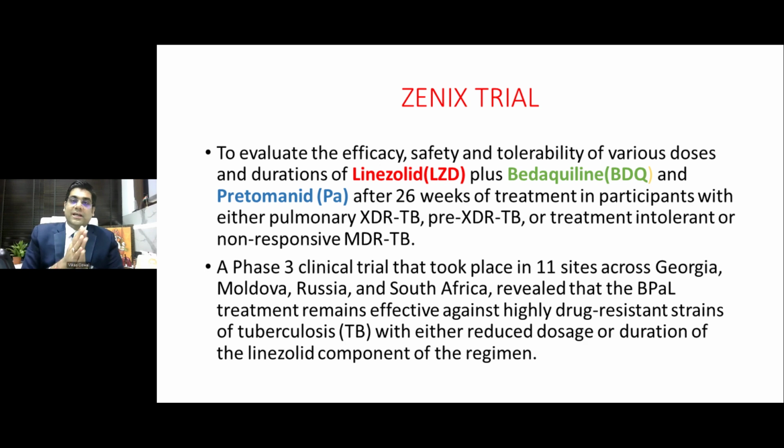As we all know, taking treatment for a long 24 months, 18 months won't be sufficient. We need to do something different, especially to improve the compliance part, to reduce the ADR part, and to have a good outcome. Including all these 3, the most important thing was also relapse. So these 3 drugs, the new drug pretomanid, came into the picture, and a trial was conducted using these 3 drugs.